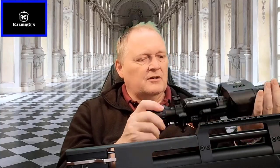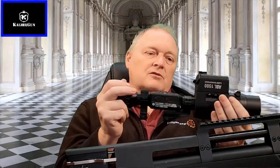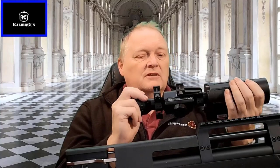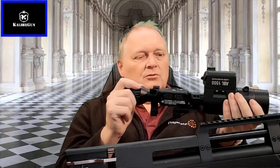And I got thermal imaging, but civilians have actually got access now to good night vision, either with IR or thermal, which is the next generation of thermal. So it basically picks up the heat source. So they're good to use in the daytime as well, because if you can't see very well through leaves and that, you can pick them out through the thermal.